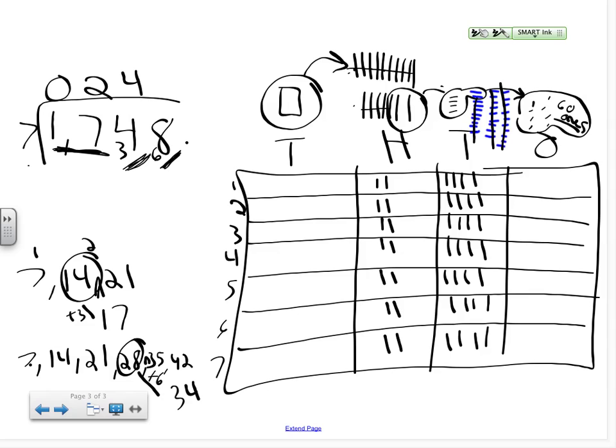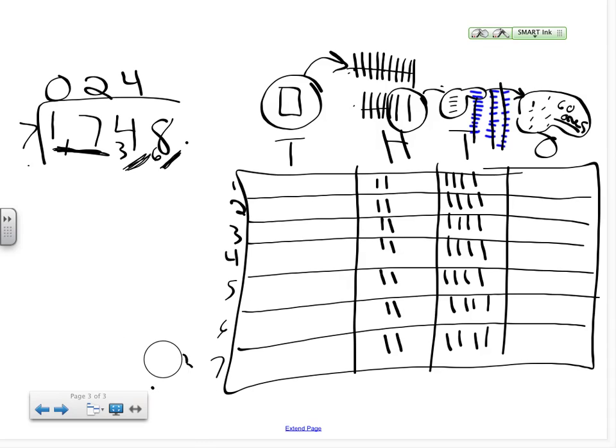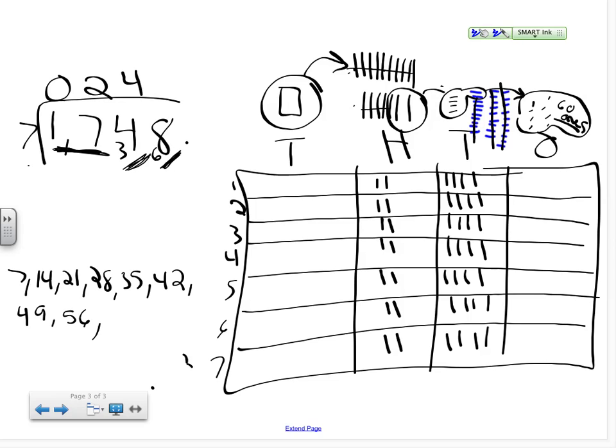Now I have to divide 68 divided by 7. Well, again, I'm going to think about my multiples, and I'm going to count by 7s until I get as close as I can to 68. So 7, 14, 21, 28, 35, 42, 49, 56, 63. And that's going to be as high as I can go, because 70 is next. So 68 would be here. So 63, that's 7 times 9.